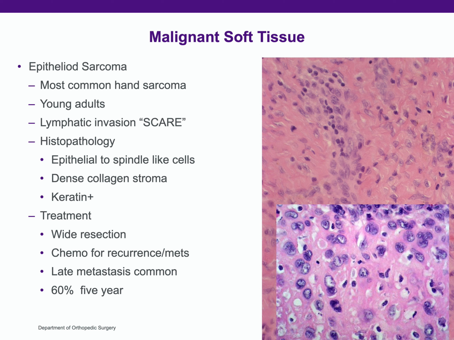The cells are quite plump. You can say it looks clear, but what you don't see is the central nucleus that you see with a clear cell sarcoma. Again, remember this is part of the scare. These are ones that can spread to the lymph nodes, so remember that in your workup. However, the treatment is no different than what we've mentioned before. Chemo is reserved for recurrent or late cases. In general, it's a surgical disease treated with surgery and radiation.